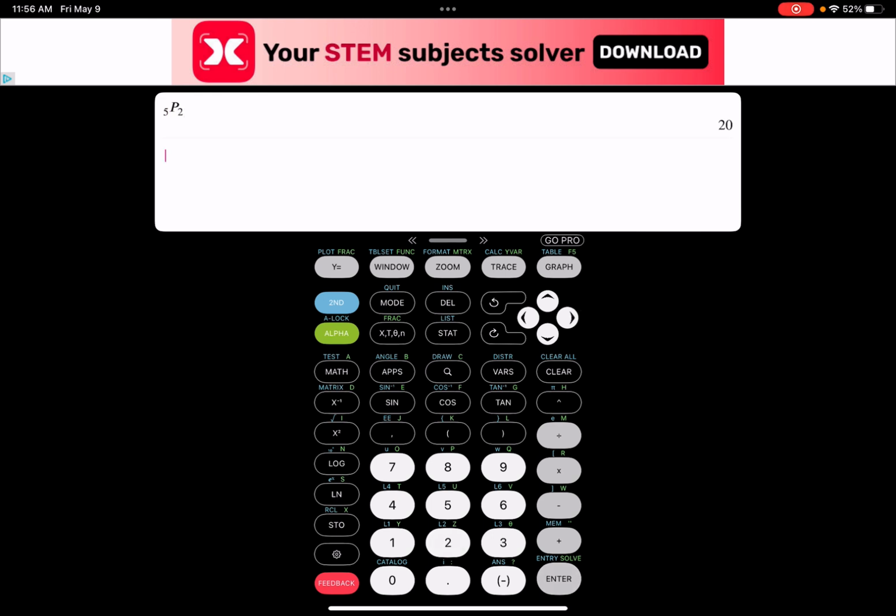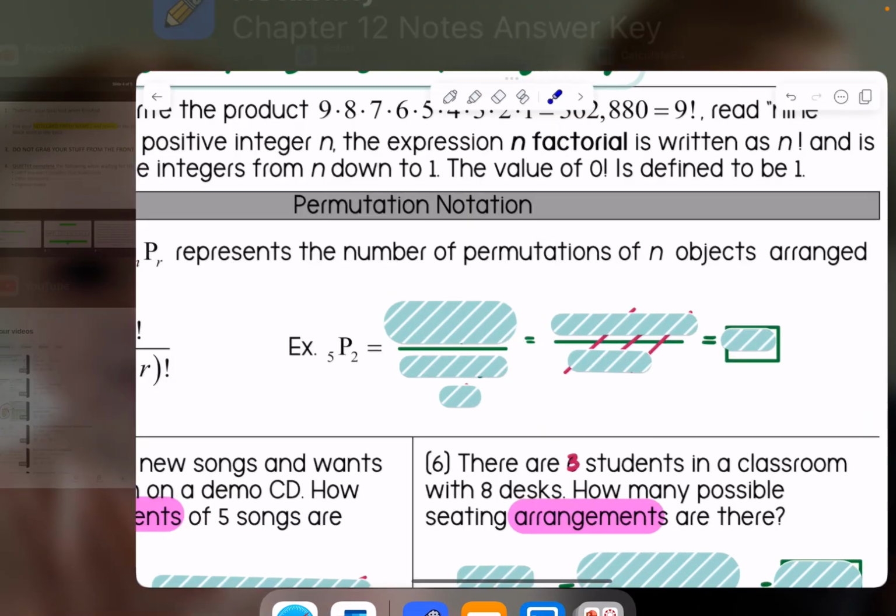Press enter. Now, if you have a chunky TI-84 calculator, you're going to press 5, math, probability, down to nPr, press enter, and then you would press 2. It's going to look different on mine, but you have to select the left number first, then nPr, then the second number.